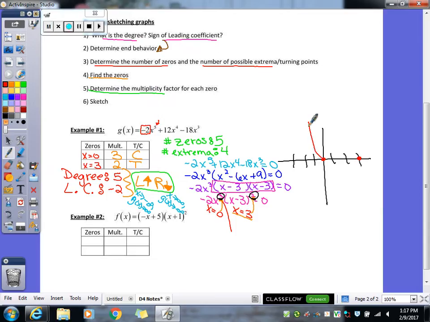All right, so then I'm going to start. So my left side is going to be going up. It's going to come through, and I'm going to cross through at my 0. And then what I need to do is I got to round it out somewhere so that it comes back up to my 3, and it touches it, but then it goes back down. And that would be the sketch of our graph there.